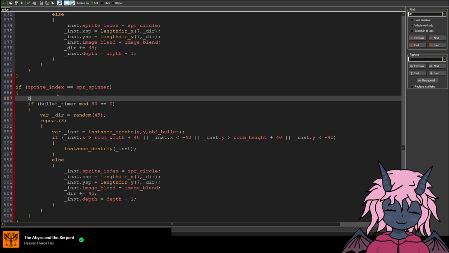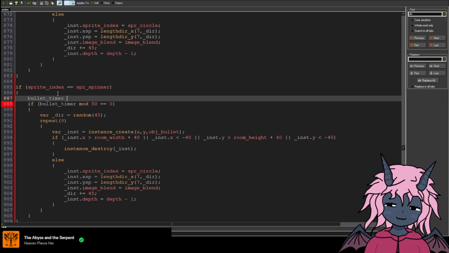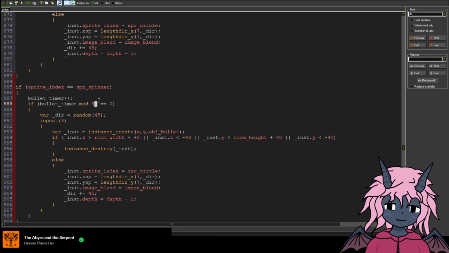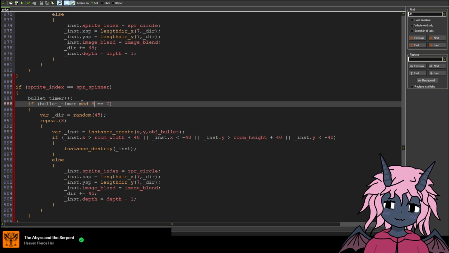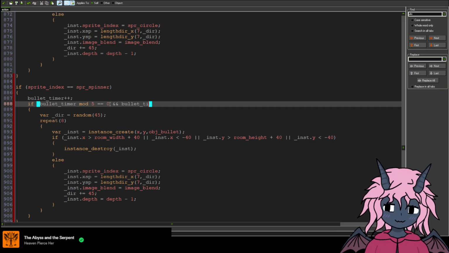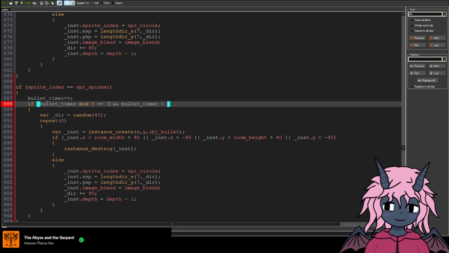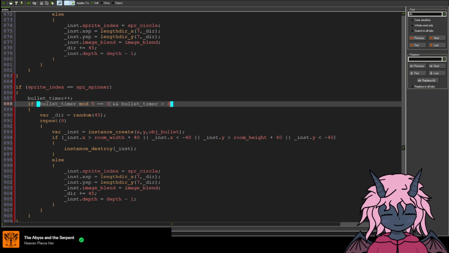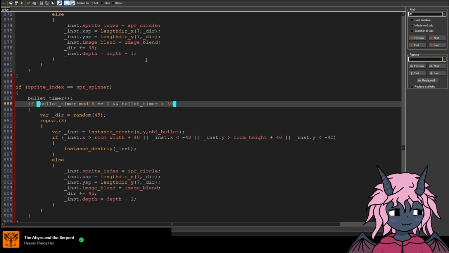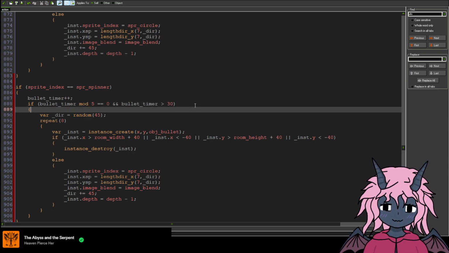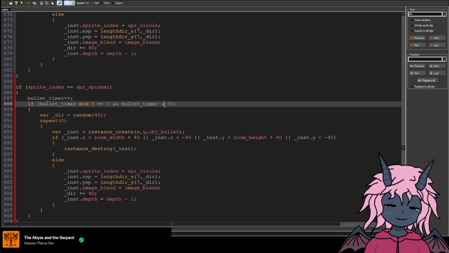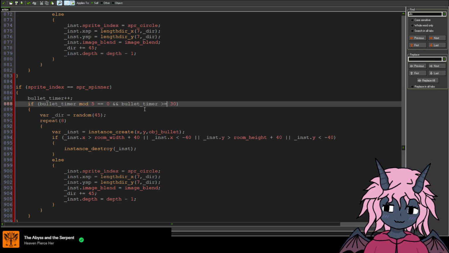We have to do bullet timer plus plus. Have to do if bullet timer is greater than or equal to 30.